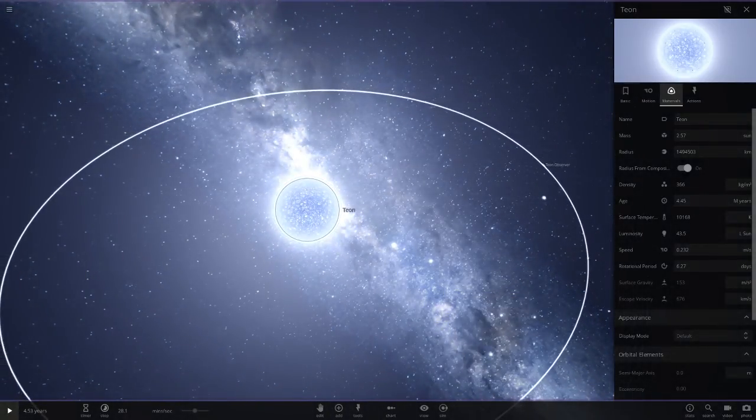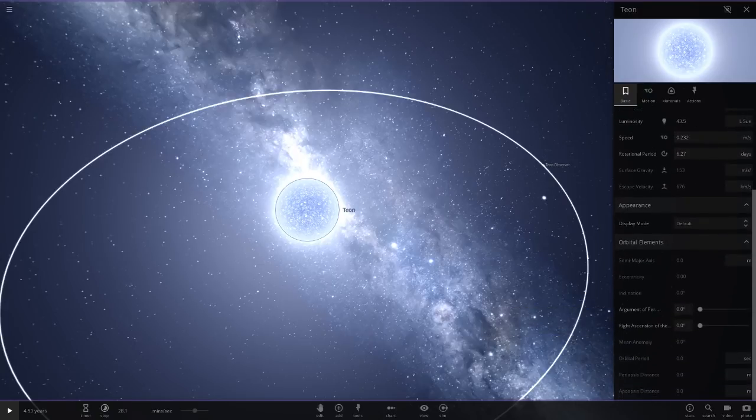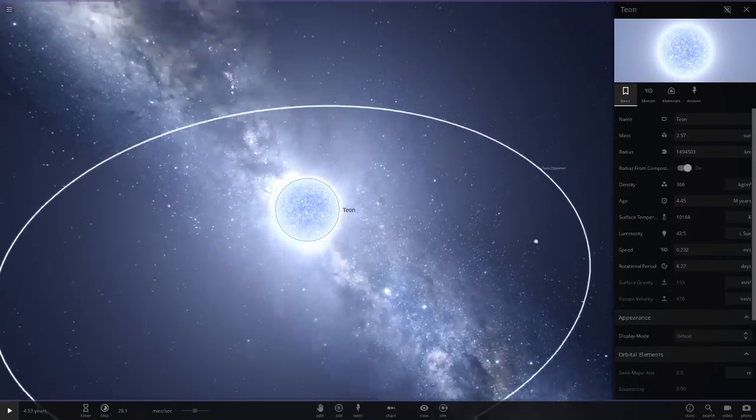So yeah, there is Teon. So there's our first star. Materials, it's all hydrogen, and yeah, there we go. So pretty cool stuff, and it takes 6 days to rotate. Right, so yeah, there's Teon.